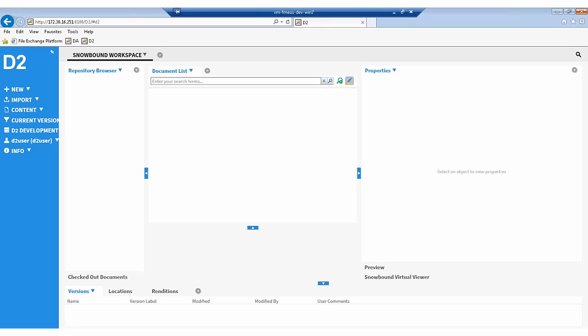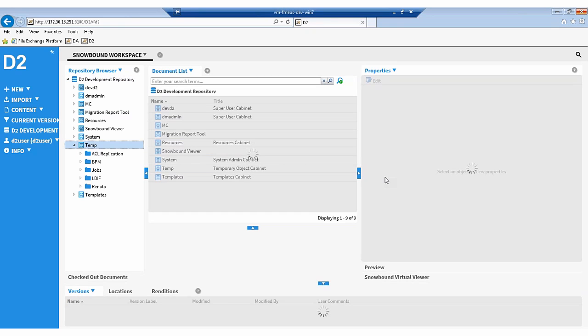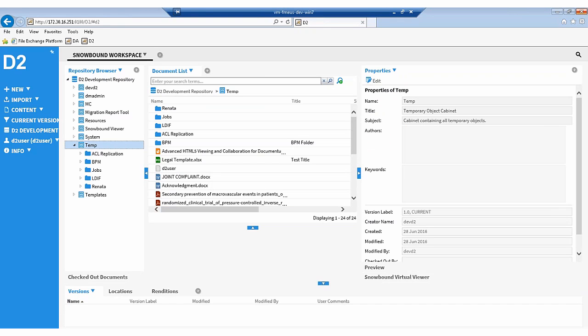And I'm going to do a little intro of D2 because I'm going to make the assumption that not everyone's that familiar with D2. So I'm going to do a basic primer or general overview, and then I'll actually get into the viewer itself. So D2 is one of the new web clients for the Documentum platform. It's a configurable framework and has a ton of capability.